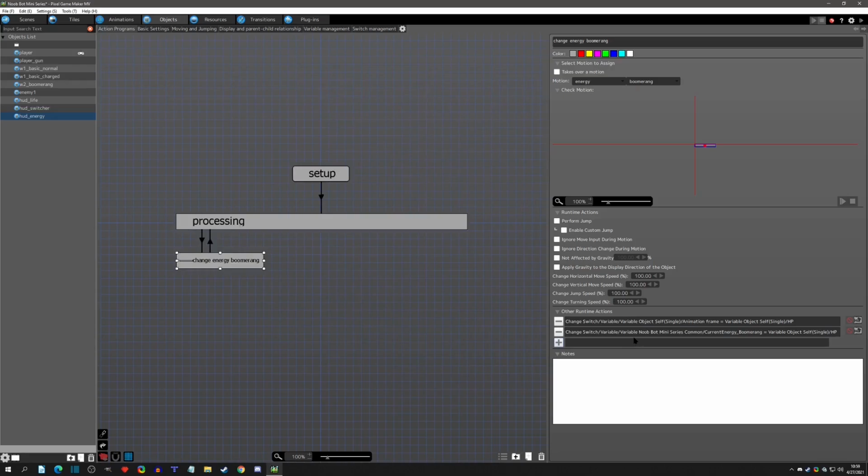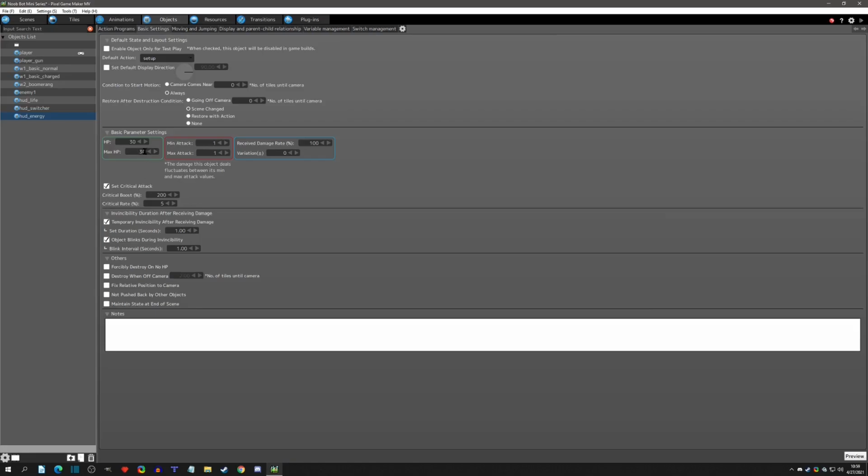So now we have the full loop of updating everything that is associated with this energy. And it's a really clean way of doing this because now we can keep our current energy updated, but then we can base all of our attacks off the HP variable, which again will not go below 0 and will not go above the max HP value, which is really handy.